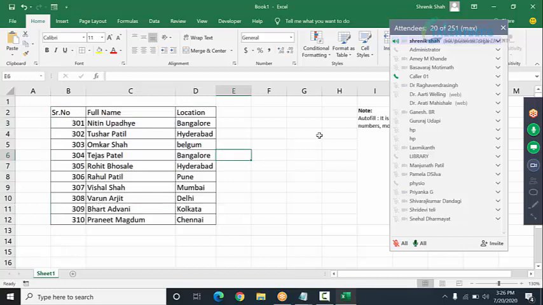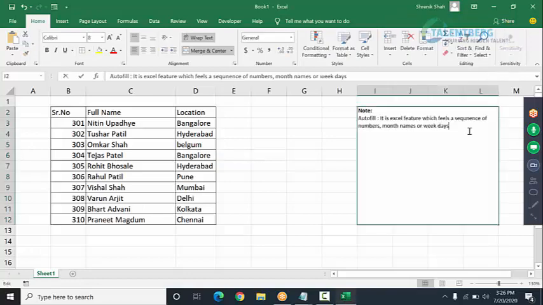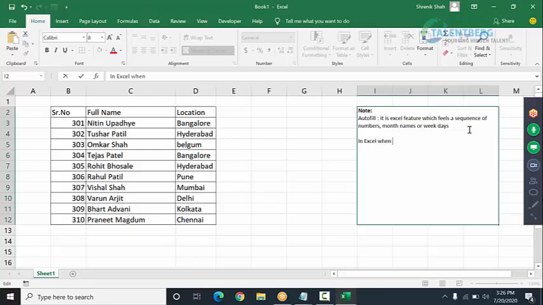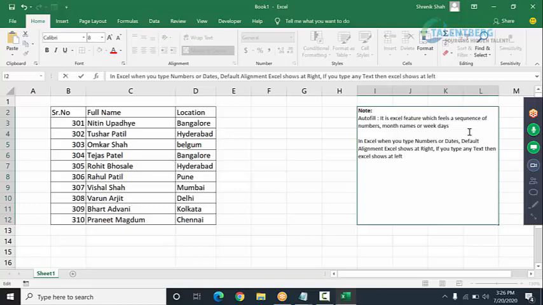The next thing is, whenever you type numbers or dates in Excel, Excel shows them right-aligned by default, and if you type any text, then Excel shows it on the left side.